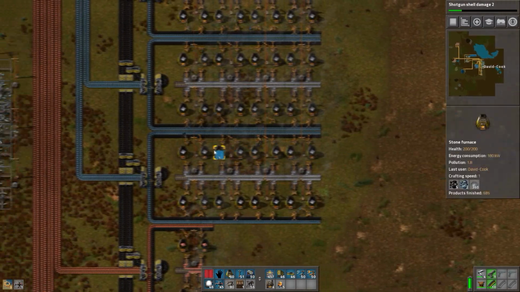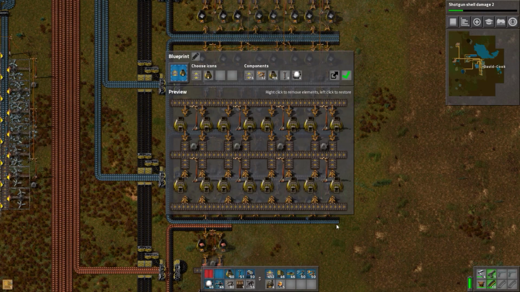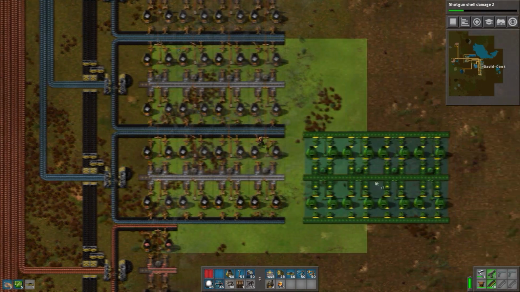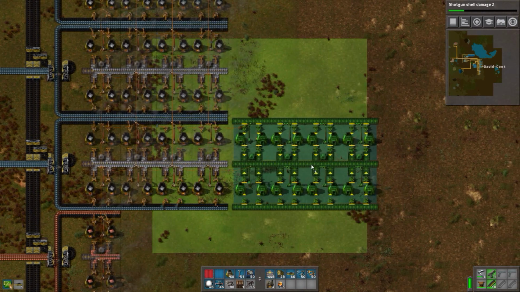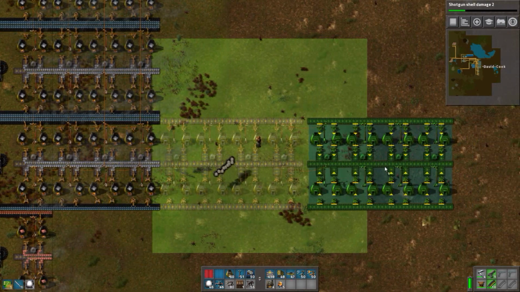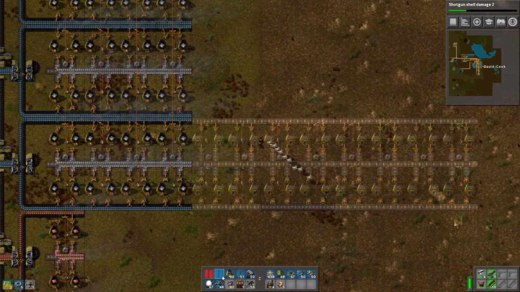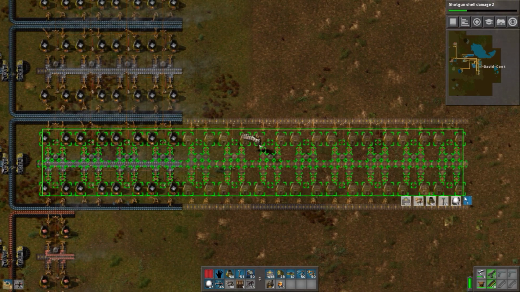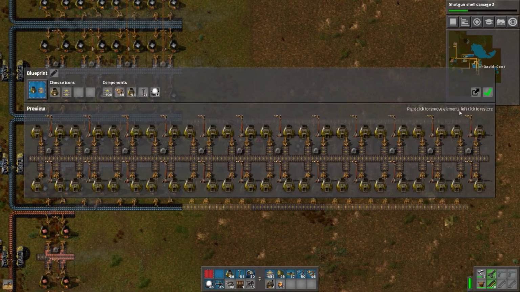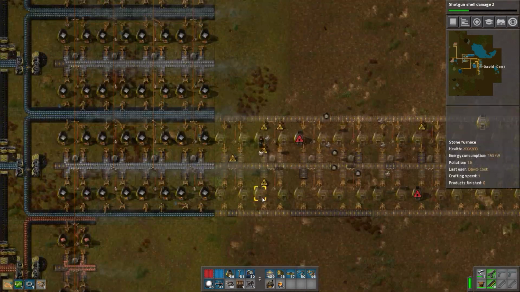So how big is this exactly? 16 furnaces. So 6, 12, 18, 48. So I just need 3 of these in total. So that makes it 2. That makes it 3. So in theory, if I highlight all of this, there's 48. That's perfect. Just dump that in and clear it out.